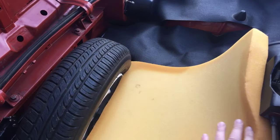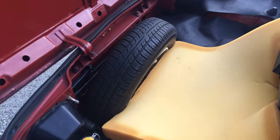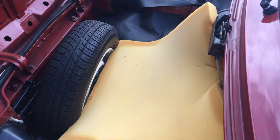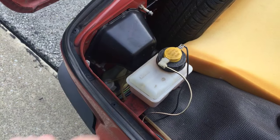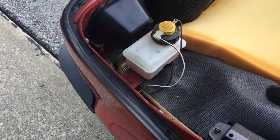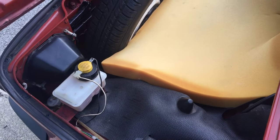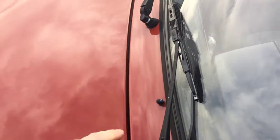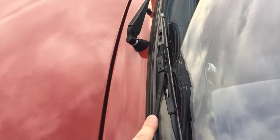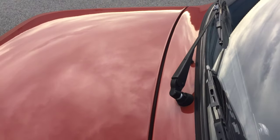The luggage compartment is missing just a few pieces. I've also got a piece of foam in there in case I need to lay on the car and something breaks. Still yet to do is change the brake fluid — that really needs to be changed. I just topped it off, but God knows when it was last changed, so we'll work on that with Alex. Also changed the windshield wipers — we put Bosch 13-inch windshield wipers on.